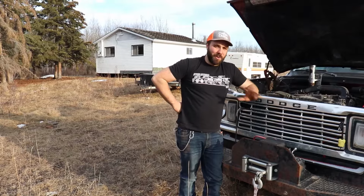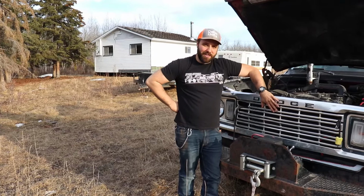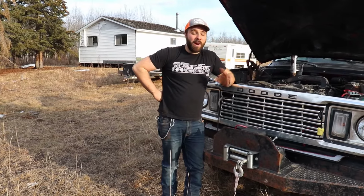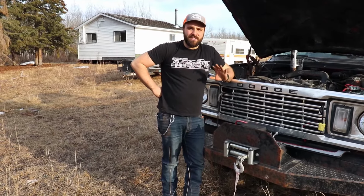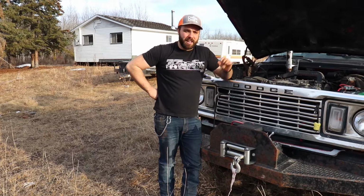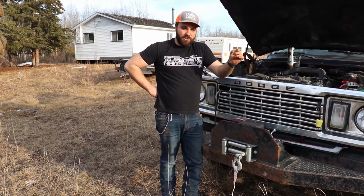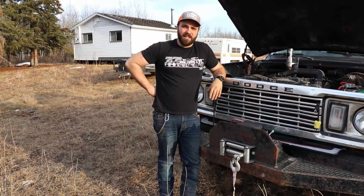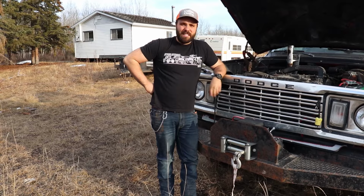All right, this is a 12-valve Cummins truck, despite the grill being off a 70s pickup. One thing you want to look for though, or ask the owner because you can't really see it, is if it's had the killer dowel pin dealt with. The killer dowel pin is a little dowel pin that can jiggle out over time because these things vibrate so much and get chewed up in your gears and your timing cover, so that's a bad time.